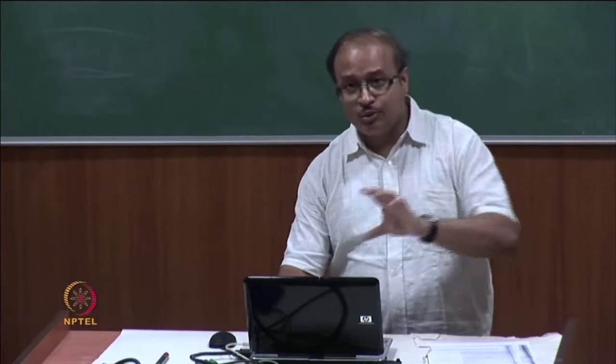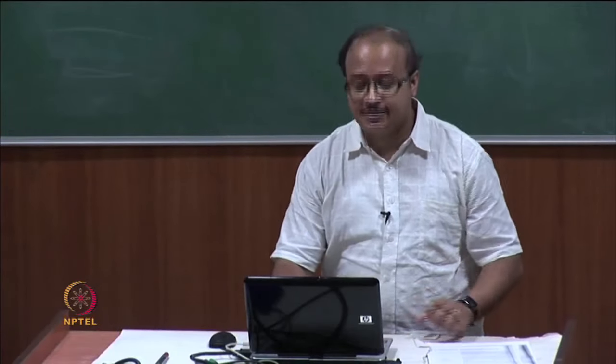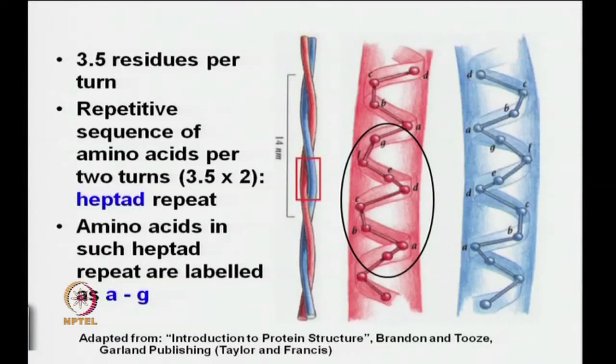And to show it on these two helices, you can see out here, this enclosed portion, this black line is enclosing, it is showing you the heptad for the red helix coil, and the other one is showing it for the blue one.